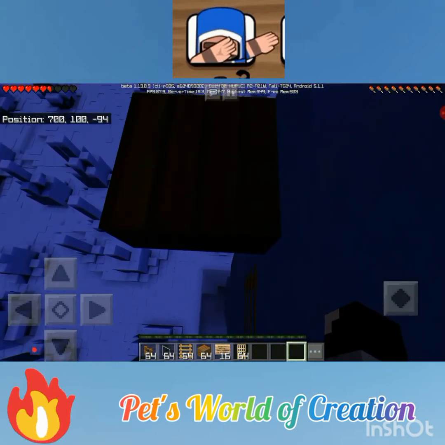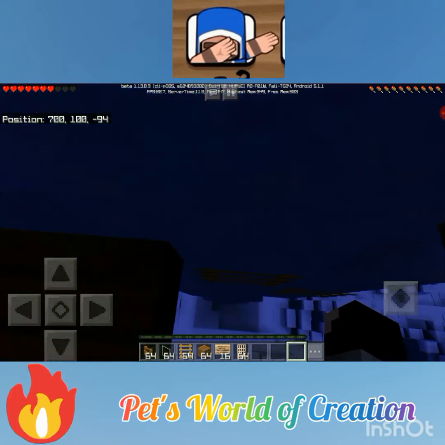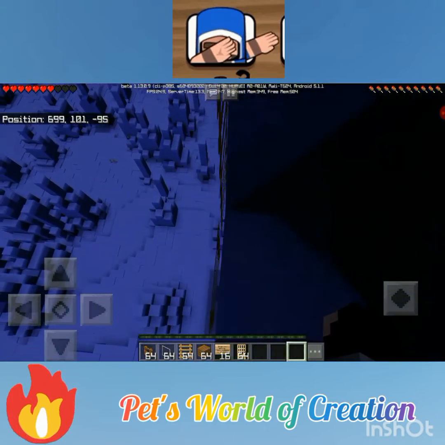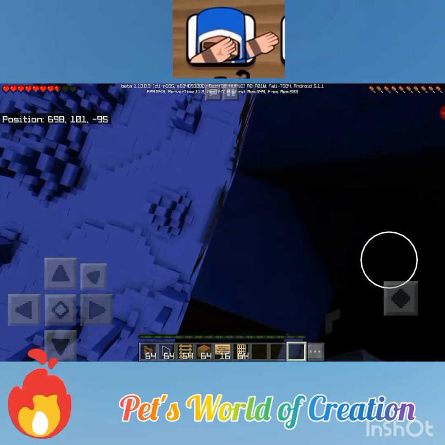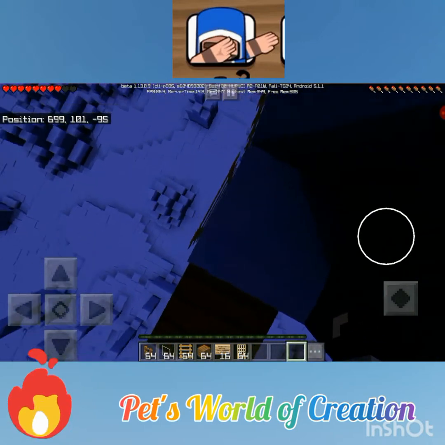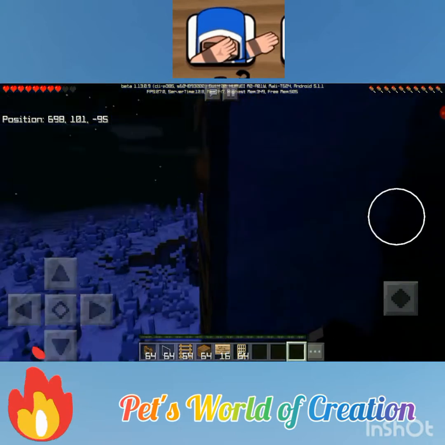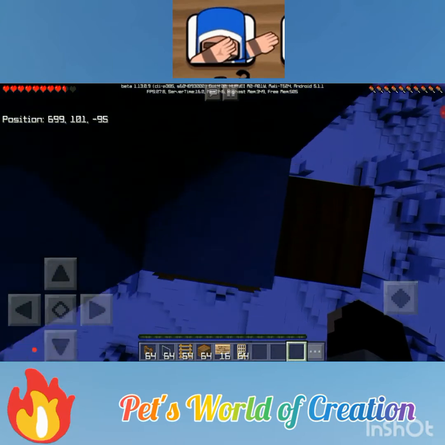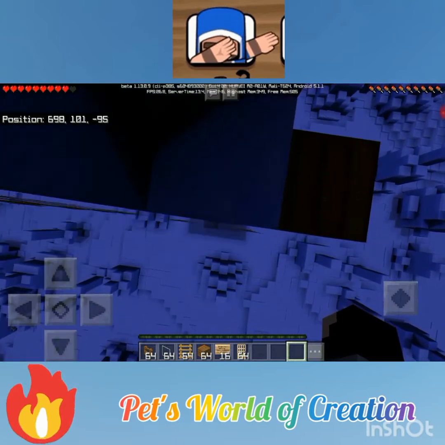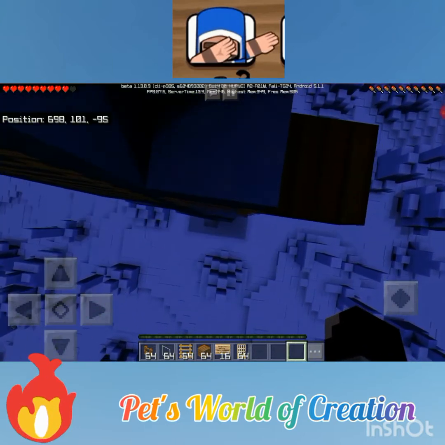Now, you can actually break the blocks, so it's basically a little bit of a troll right here. Please don't fall. Please don't fall. I'm so close to my secret base. It's not really a secret base, just where I can camp out for the night.